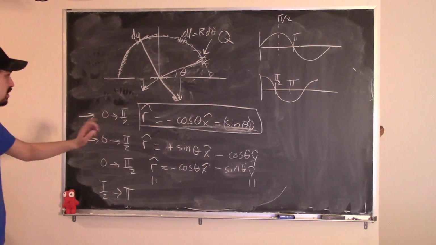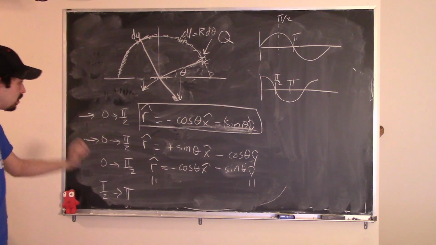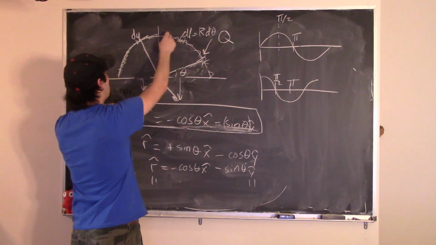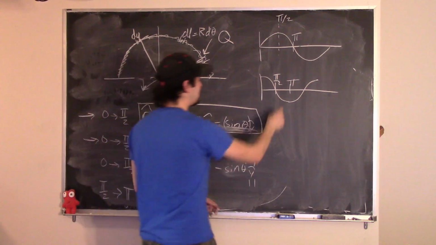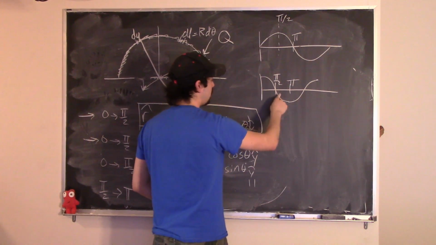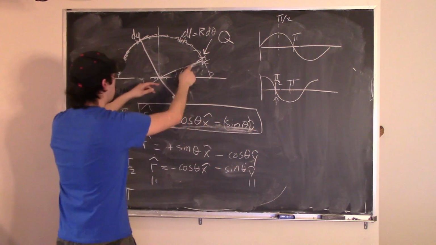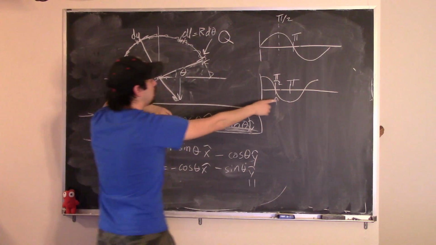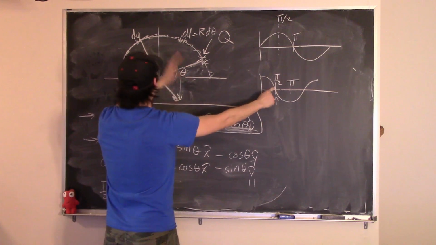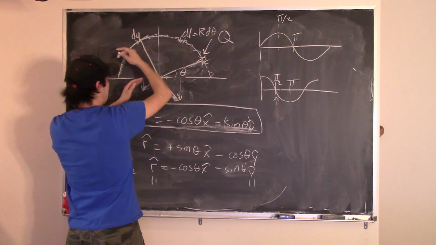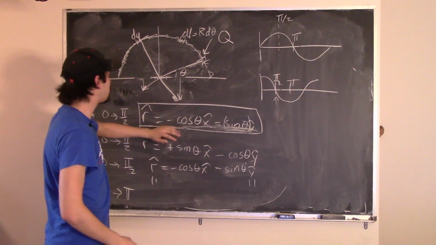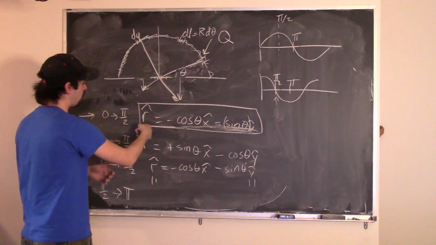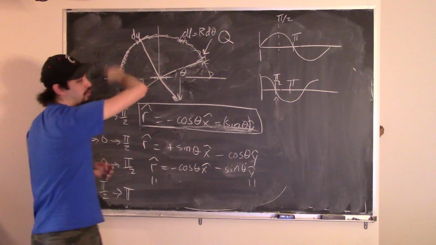The cosine's a little bit different, because it's going to be positive until I get to pi over 2, right? When it gets to pi over 2, it goes to 0, and then it goes negative. So for this whole region here, the cosine is going to be positive. I get here, it's 0, and then it goes negative. So that behavior of the cosine changing from positive to negative is accounted for in this r hat, so it does work over the entire interval.